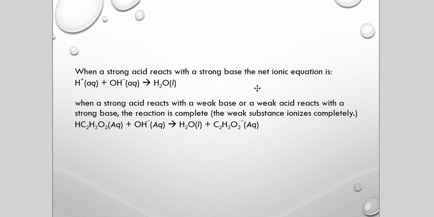When a strong acid reacts with a strong base, your net ionic equation should be this: hydrogen ions and hydroxide making water. When you have a weak acid, it is the opposite of this. You keep your weak acid intact on the reactant side because it doesn't ionize fully. However, since you're placing it with a strong base in this case, you should expect every hydrogen to be stripped off, and so for products you should have your conjugate base there in ion form.